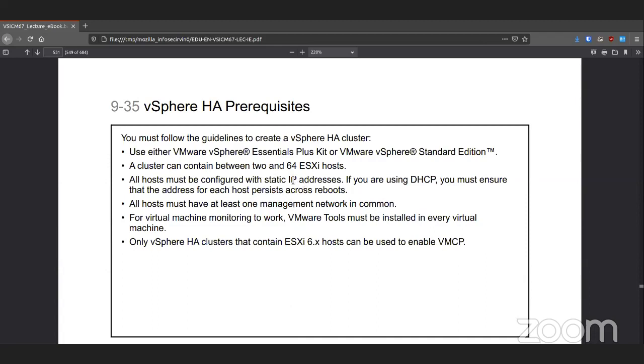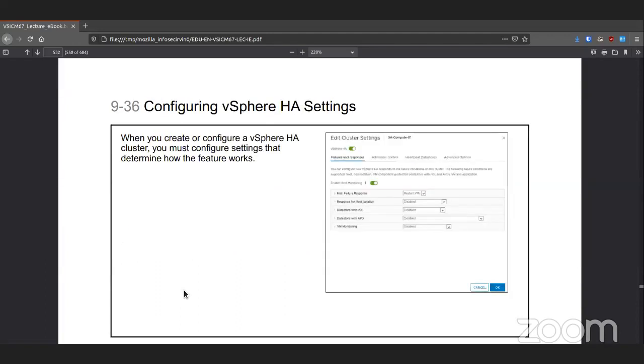All of them have to have static IPs, or at least the address should be the same after every reboot. They all should have at least one management network in common in order to communicate with each other. And ensure that you have VMware Tools installed on all VMs. It's pretty easy to set up.